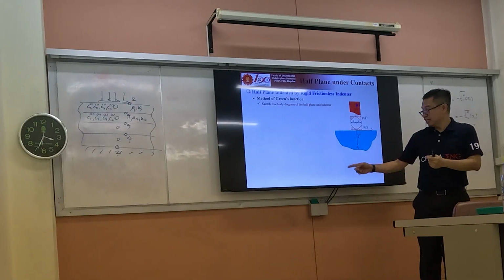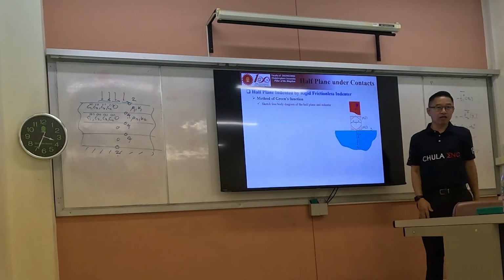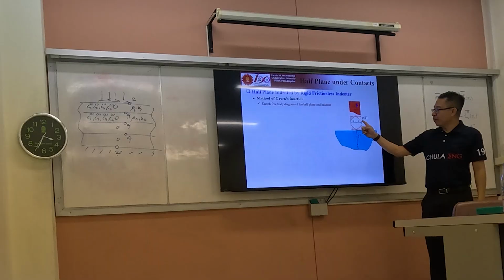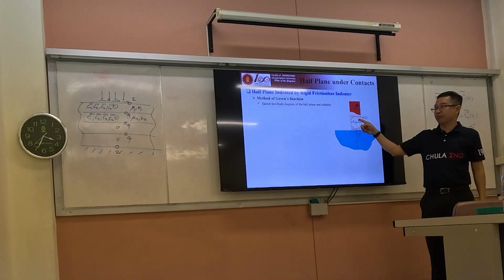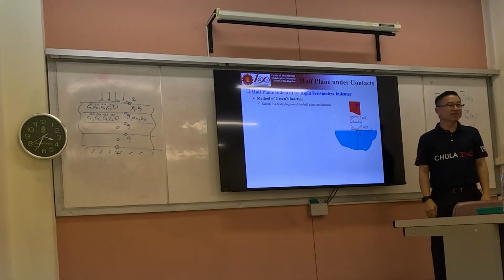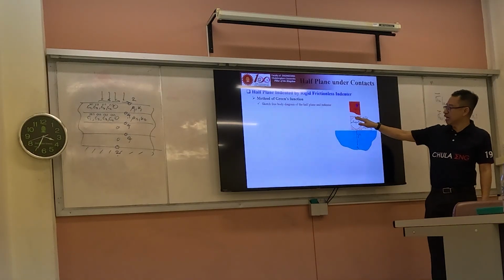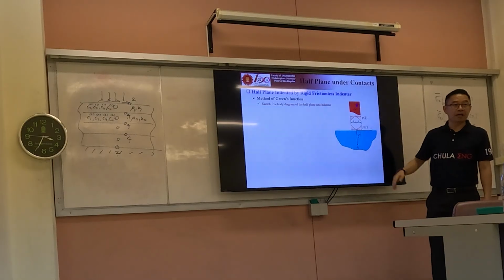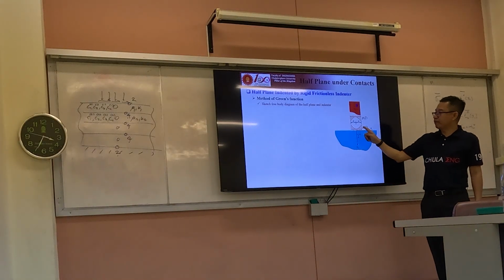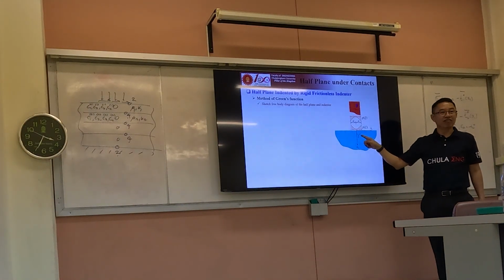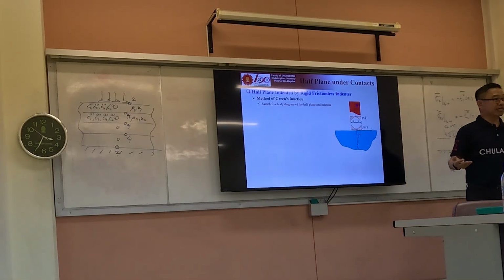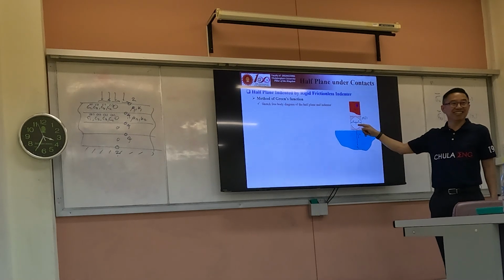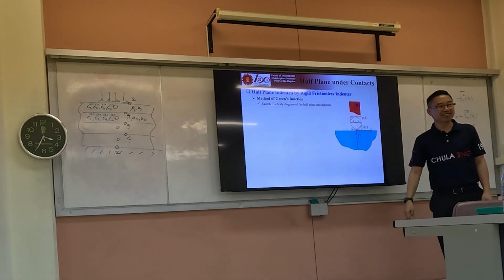So P is an unknown function, right? The only thing that I know is, if you compute the net force of the pressure here, it has to be equal to P, for equilibrium. So the net force here has to be in equilibrium with the force P that you apply. And how about the pressure on the half plane from Newton's third law? You know that this one and that one have to be the same, right? Action to reaction. Okay.